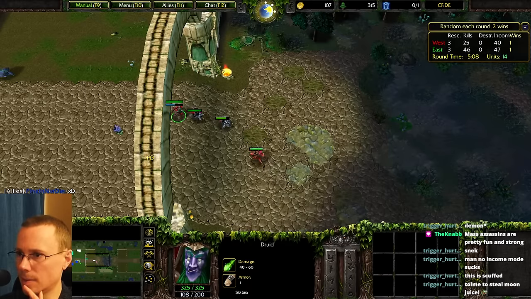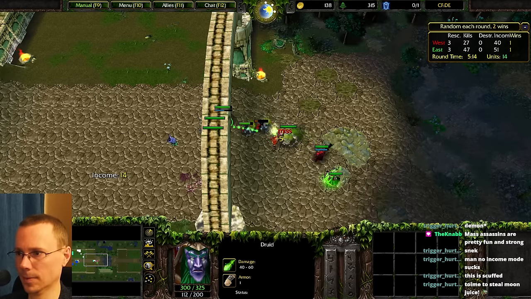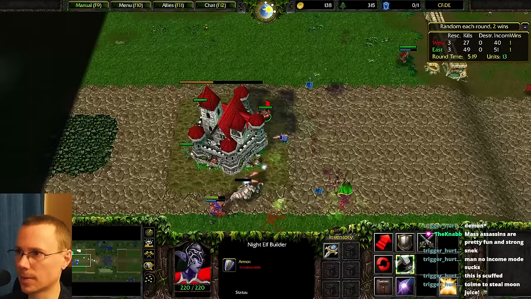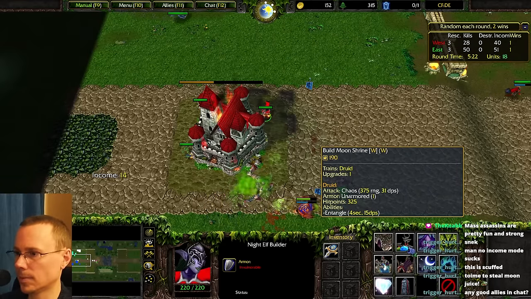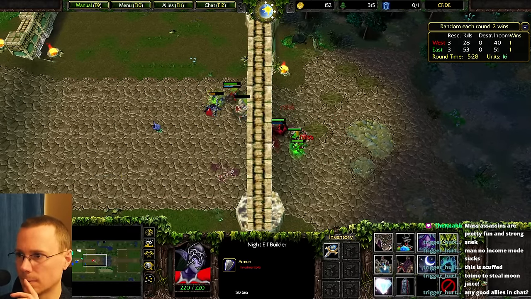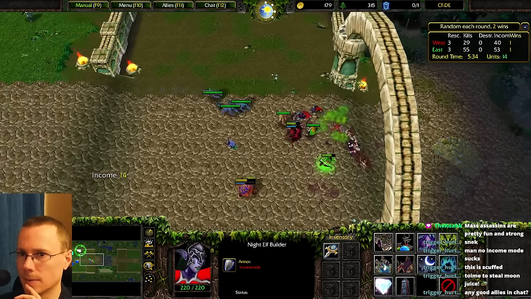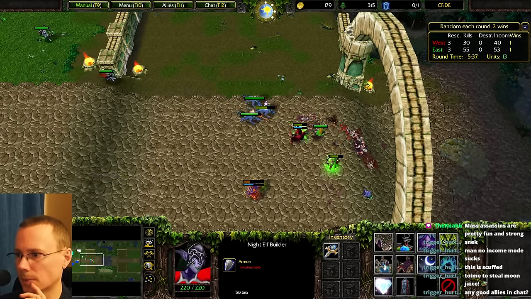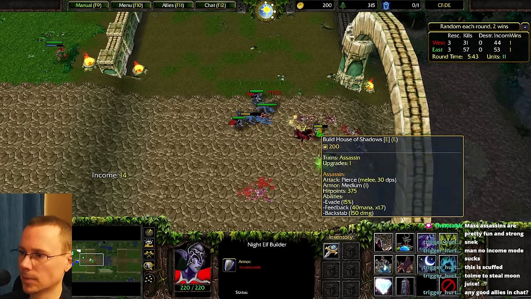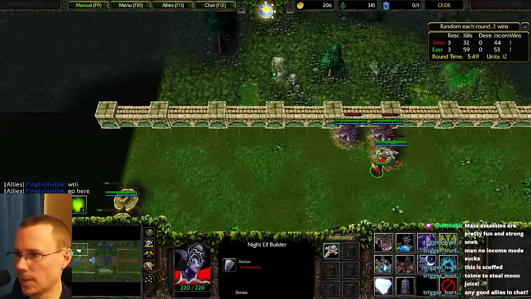He's got enough mana for another entangle. Can't complain about that. Don't know what the cooldown is on it though. Oh, there you go. Yes. Oh yes, I could do that.